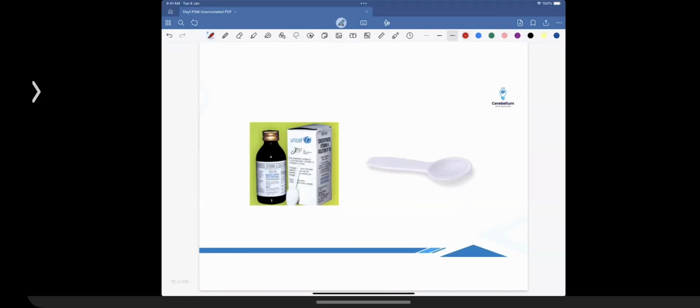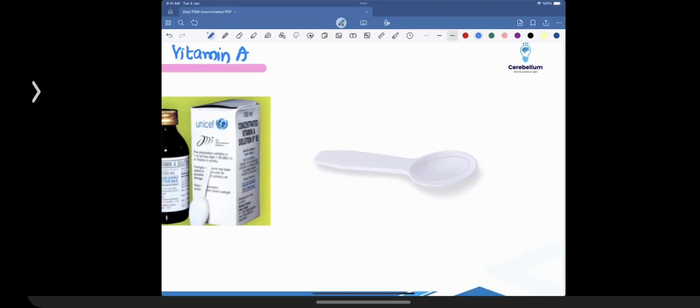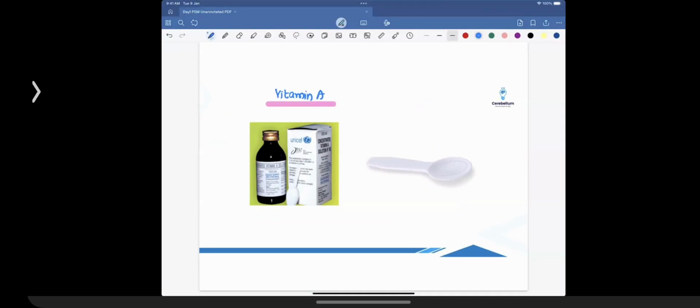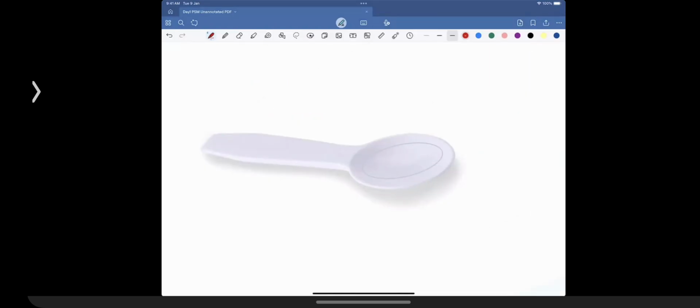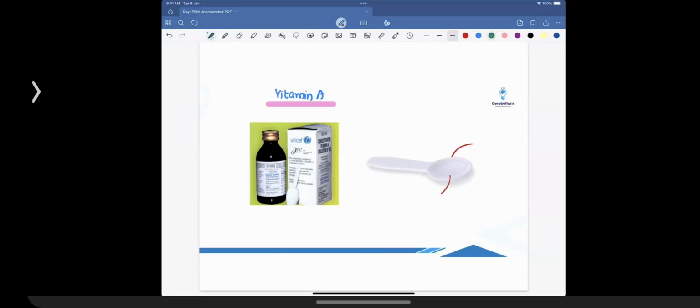Okay. What is specific to vitamin A administration, which is not a vaccine given by oral route, is this plastic white colored spoon. So what is the unique feature? Yes, it is given along with measles. What is the unique feature of this spoon? It has an outer margin and there is a horizontal inner mark. So it is a 2 ml spoon.